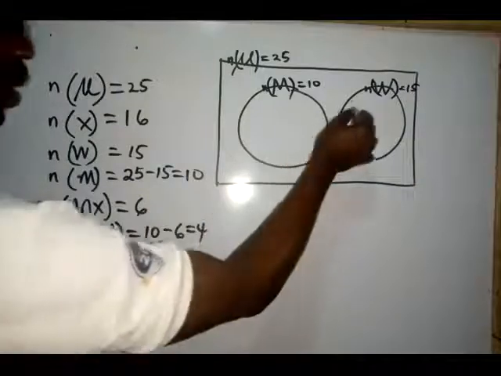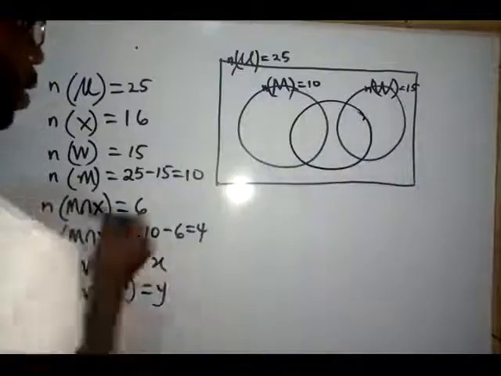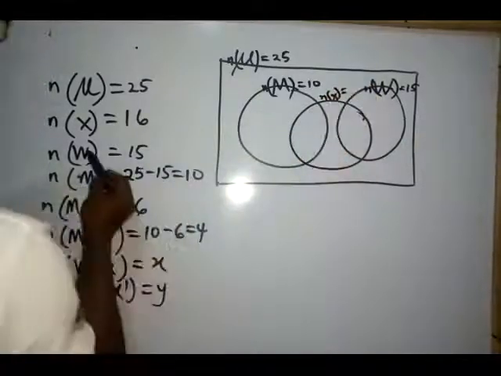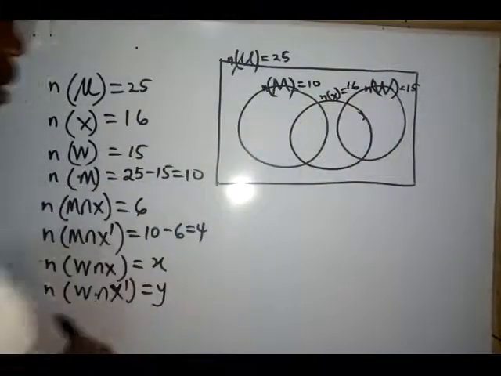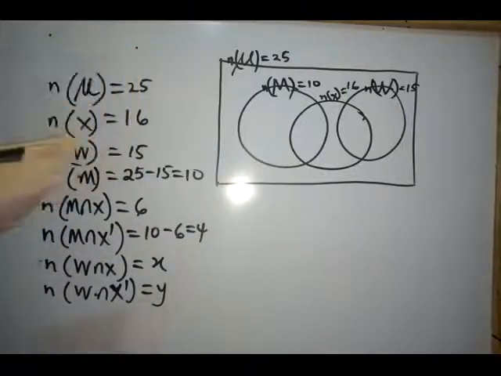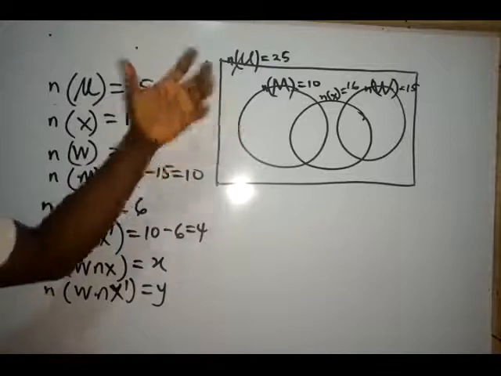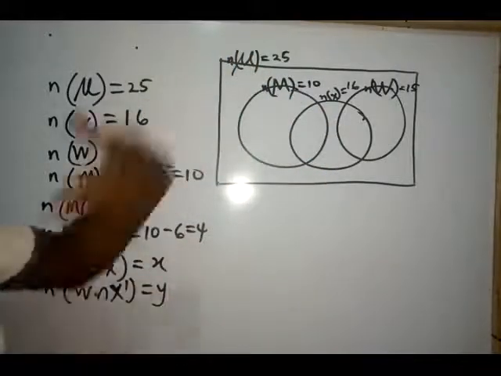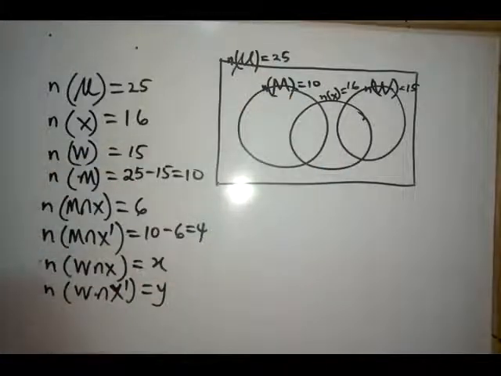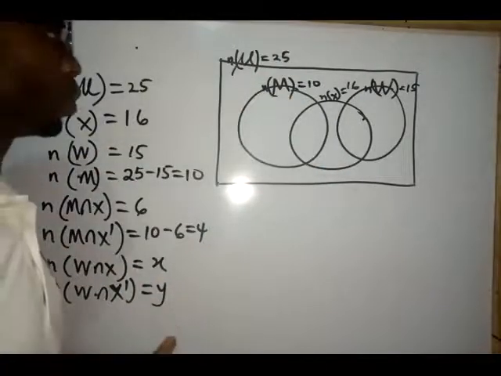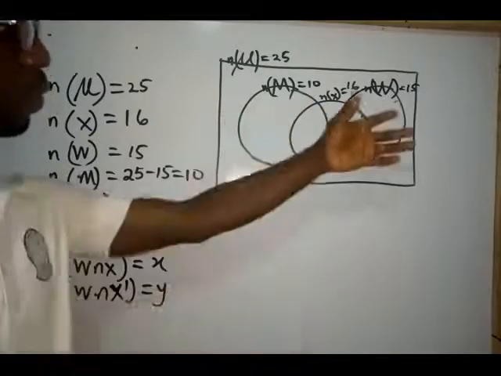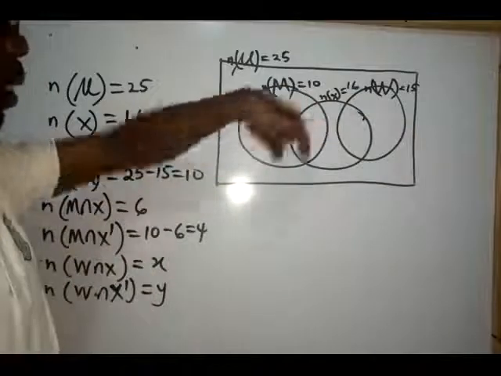So what is common to them is the marriage. So the number that are married is 16. Let's look at it that way. I actually like to treat my Venn diagram like that when I have men, women, male, female: I treat them as disjoint sets, and whatever you say is happening to them, I put at the center. Just like if you say you have a set of students, male and female, and they went for swimming, I put male, I put female, as disjoint sets, and I put the swimming at the center.